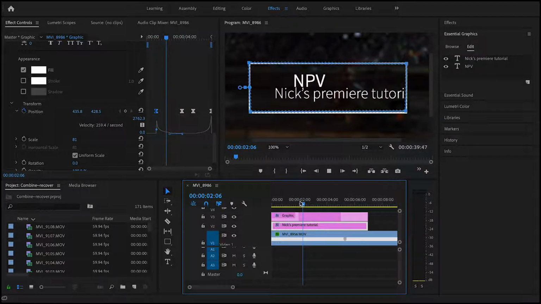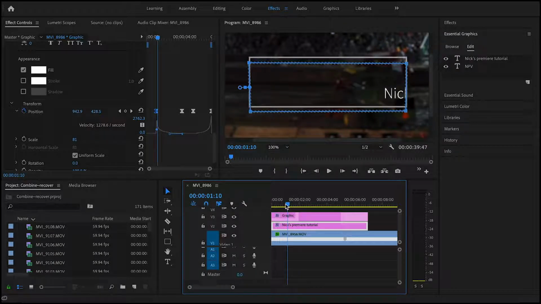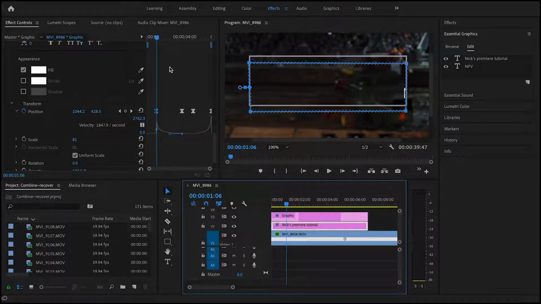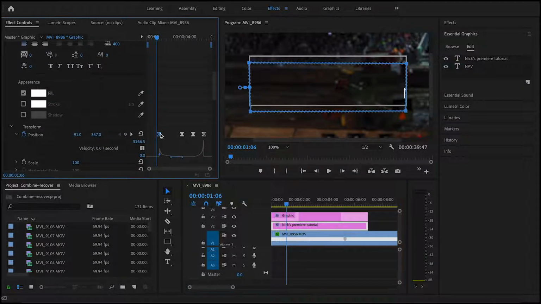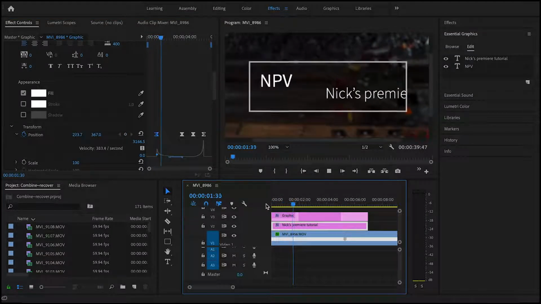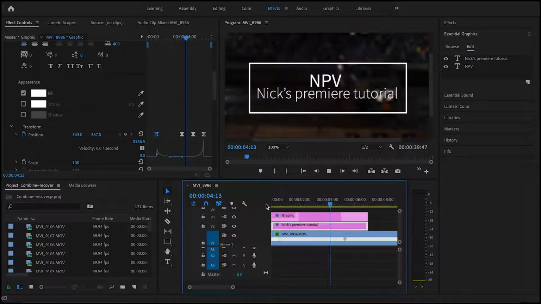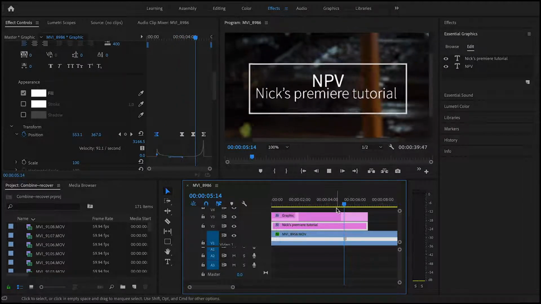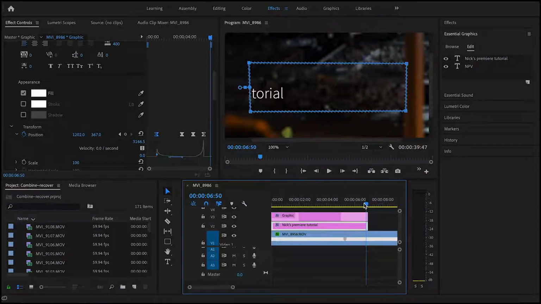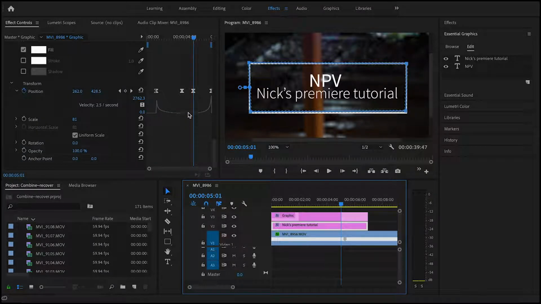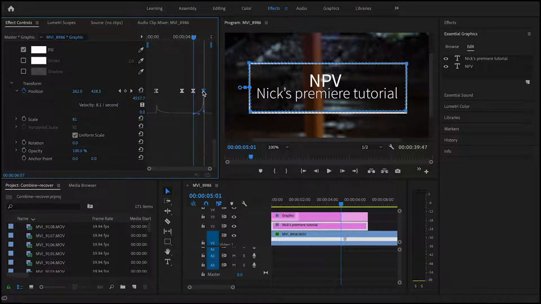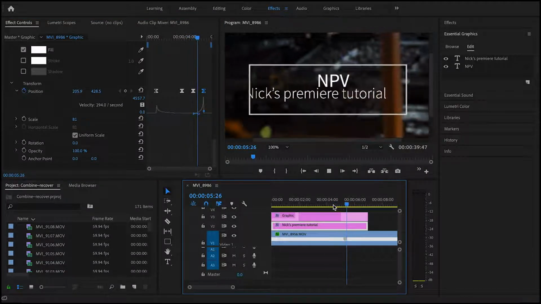Now I want them to come out at the same time, so when this one comes out, I want to come back up here and make sure this one comes out at the same time. So now they should both come out at the same time. Sweet. And then now I need to fix the back half of the other one. So I'm going to come down here, bring this one, and it'll click right to the next one, so it'll leave at the same time as the other one. And then they both go out.